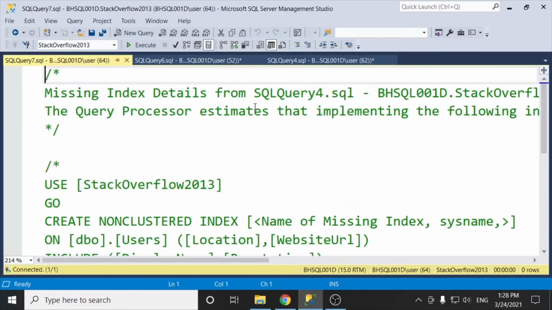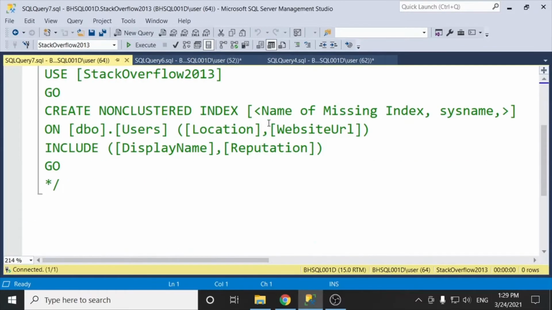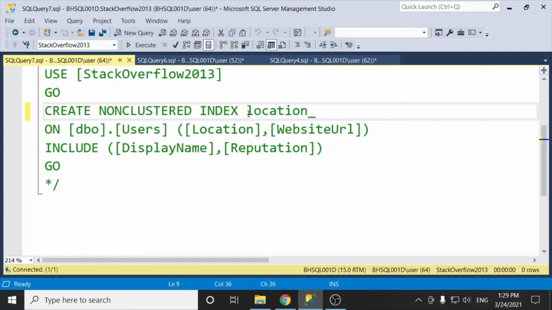Okay, fine. I'll just go ahead and create this index. Let's see what happens. What could go wrong? Okay, so I'll just create location_websiteurl_inc.